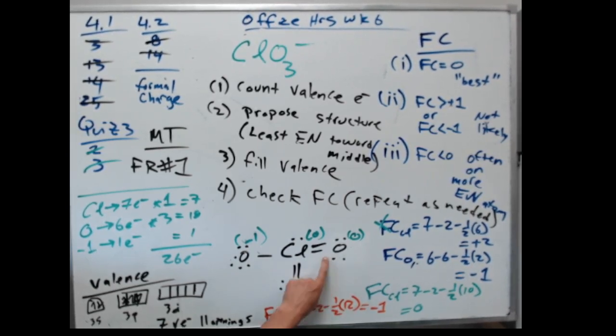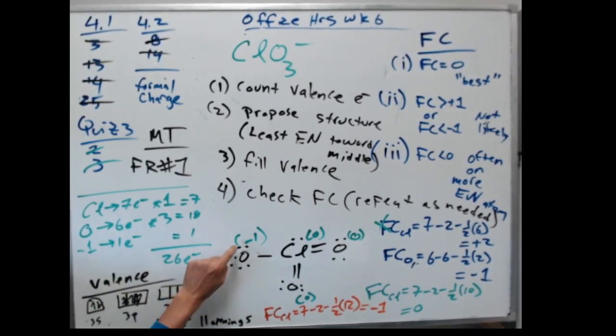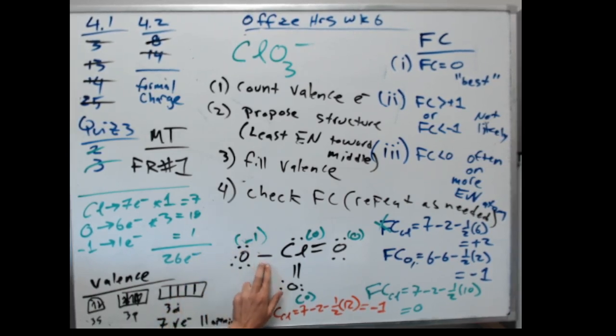So I'm not looking at the oxygen with 2 bonds. I'm looking at the formal charge of oxygen with 1 bond. It starts with 6 valence electrons before bonding. After it bonds, it has 2, 4, 6 electrons in lone pairs. That's 6 electrons that are not bonding, and then 2 electrons in the bond.